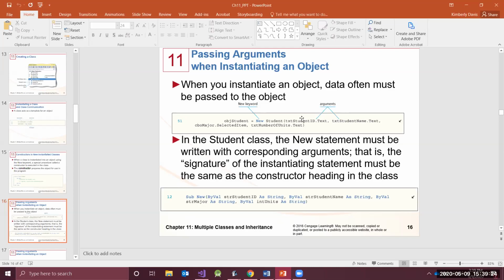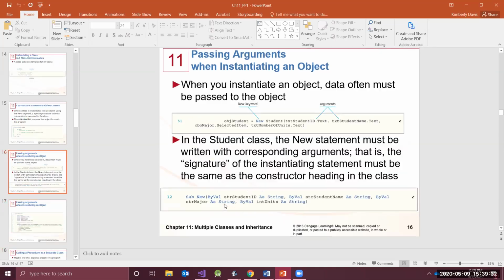So now you're gonna retrieve that information for each student, okay? And notice here your constructor and how it is basically written. Sub New, and now you're passing it in that appropriate order. So now you're passing an object that will hold that information. So remember, you can pass by val or pass by reference. In this case, we're just passing the actual argument that the user has entered. All right, we're just processing this information.